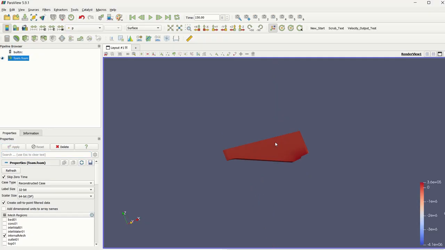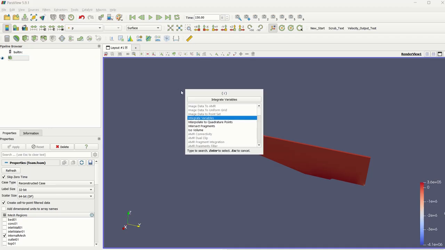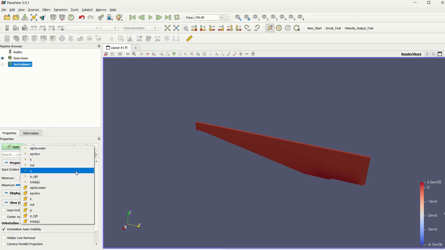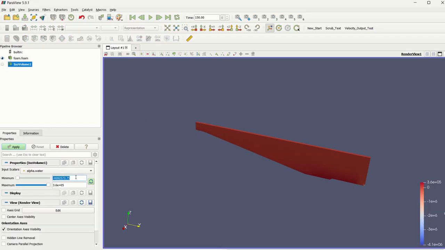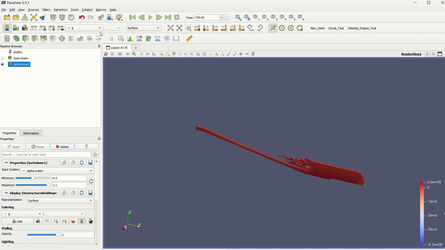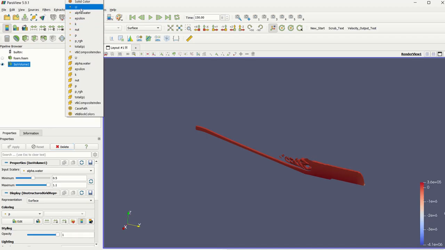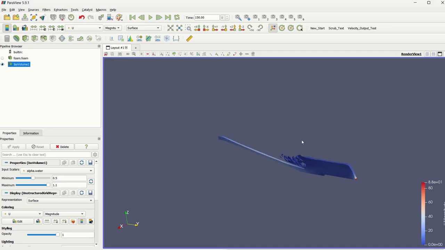This is a very small file, but it showed up pretty quickly here. This does have a time step that's converged for the solution here. So we're going to do an ISO volume with the filter and isolate the alpha.water that's between 0.5 and 1.1, in case there are some alpha.water values that are a little higher than 1, which in some cases it is. And so here we have our isolated water surface, or our water volume in the flow domain.